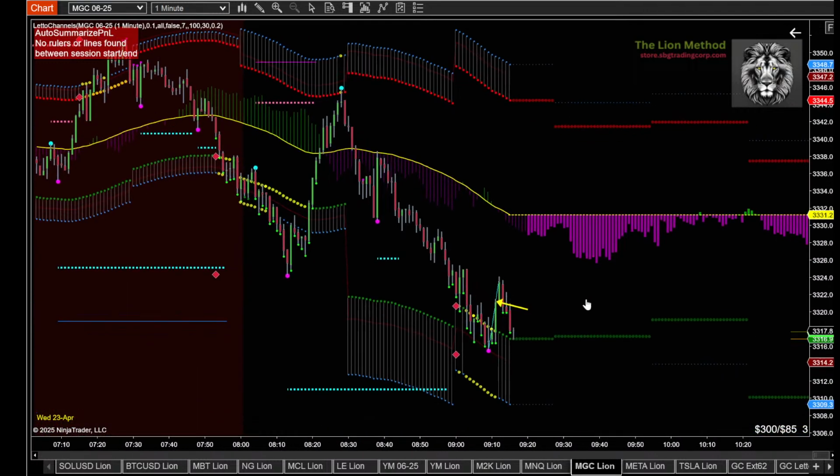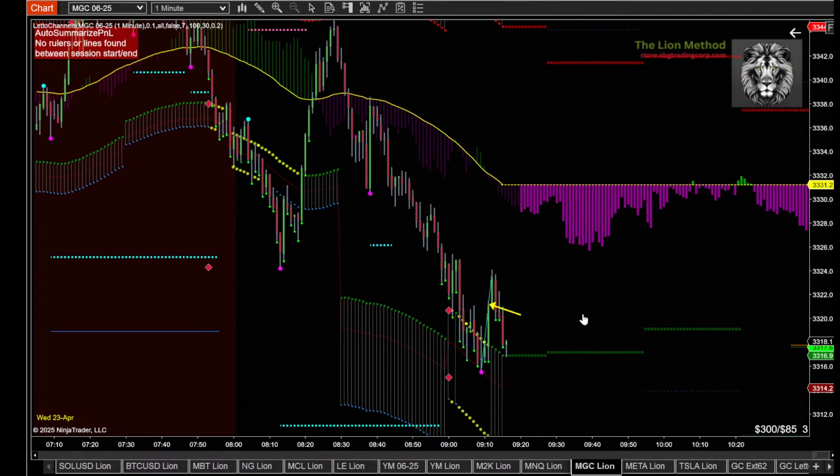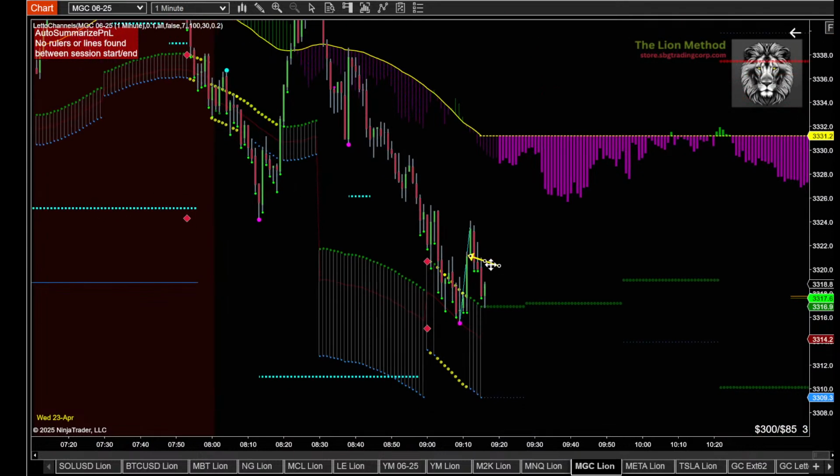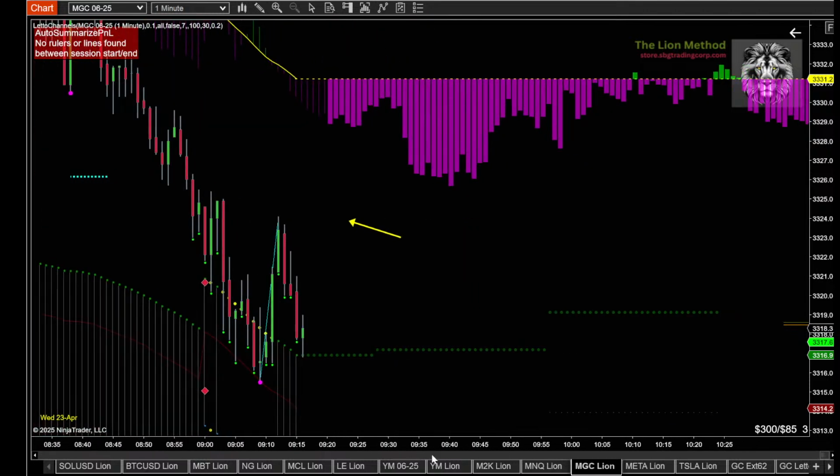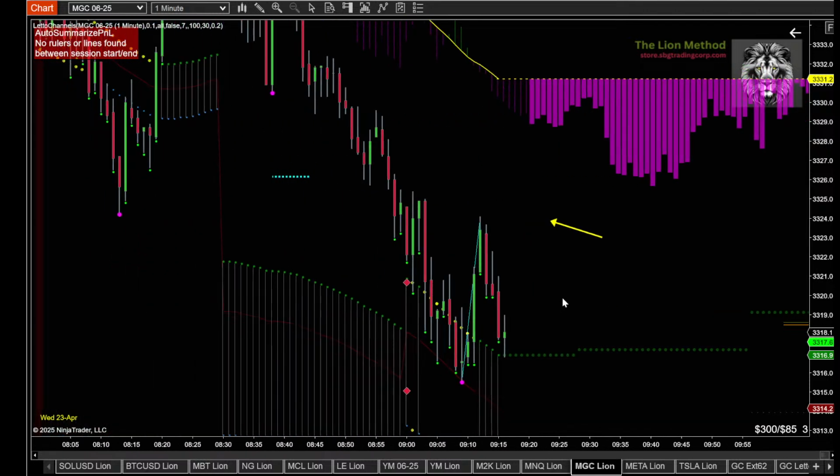Let's see, how are things shaping up? All right, well, we do have, this is going to be a dot any minute now. So 1, 2, 3, 4. Yeah, so this should be a buy dot here. This should be in the next minute or two. We'll see a blue dot print there, and that will be our buy level once this bar closes.